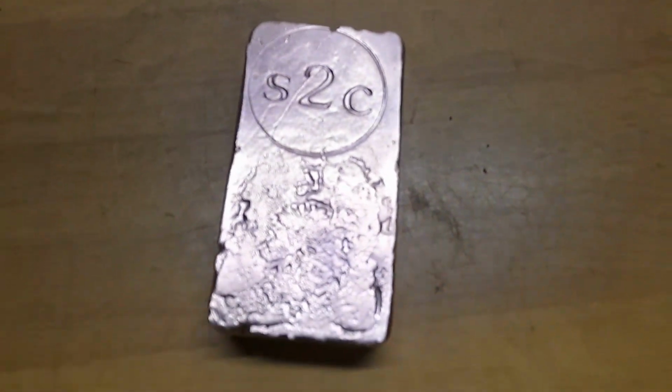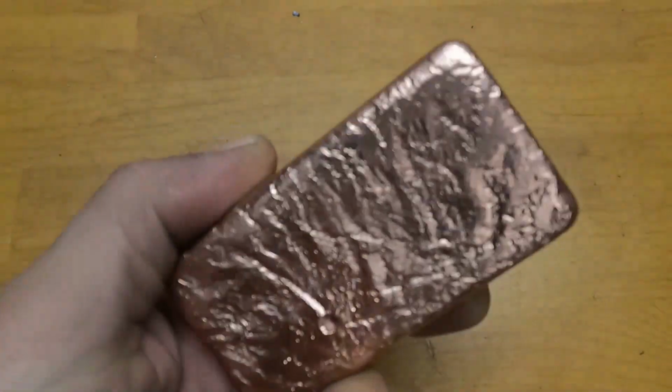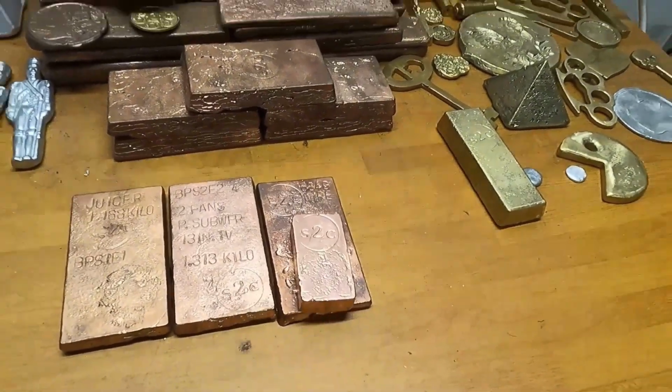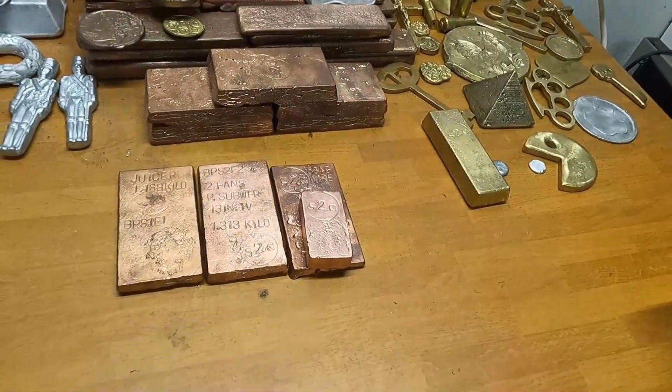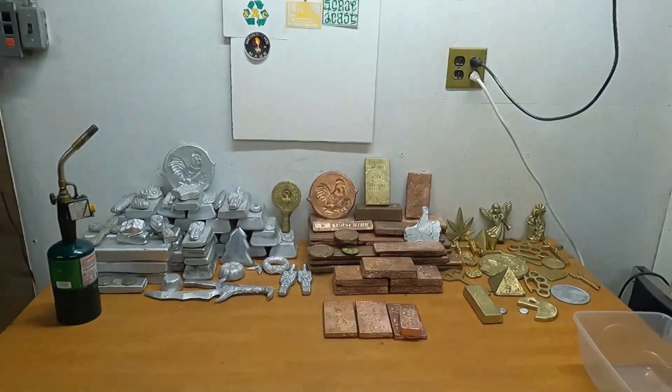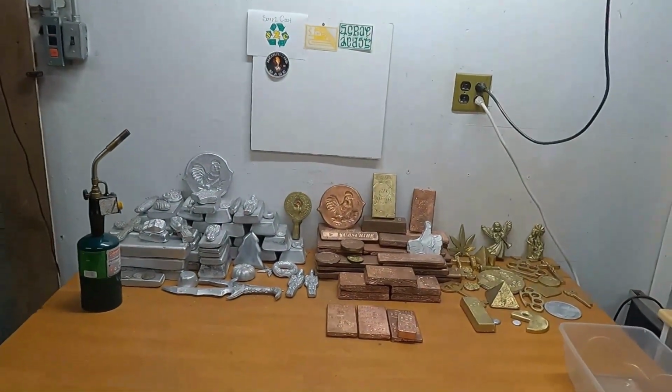Okay, everyone, the bar is all set. Here's what it looks like. Not too bad. So let's go ahead and stick it on the stack. Oh, and by the way, that bar weighs 1 pound, 5.7 ounces.